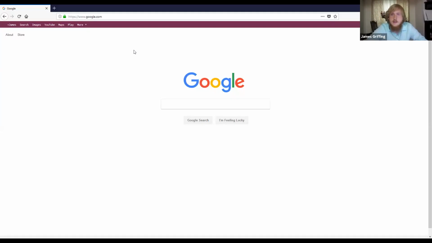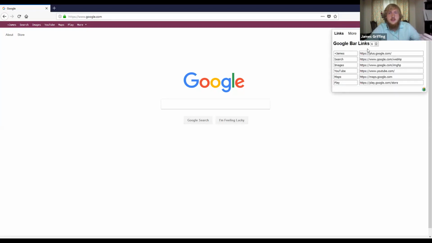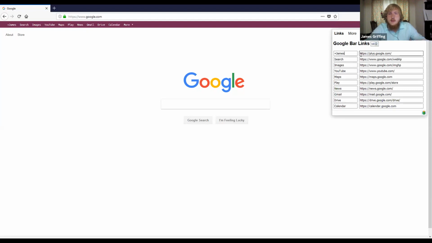Okay, this is just Google's homepage. This bar up here is a script that I made. It's a JavaScript. It loads locally into Google, so it just injects it into Google's page. And I have it where I can dynamically change anything. I can add more links into it. If I want to put my last name up here, I could do that. I can change all these links.